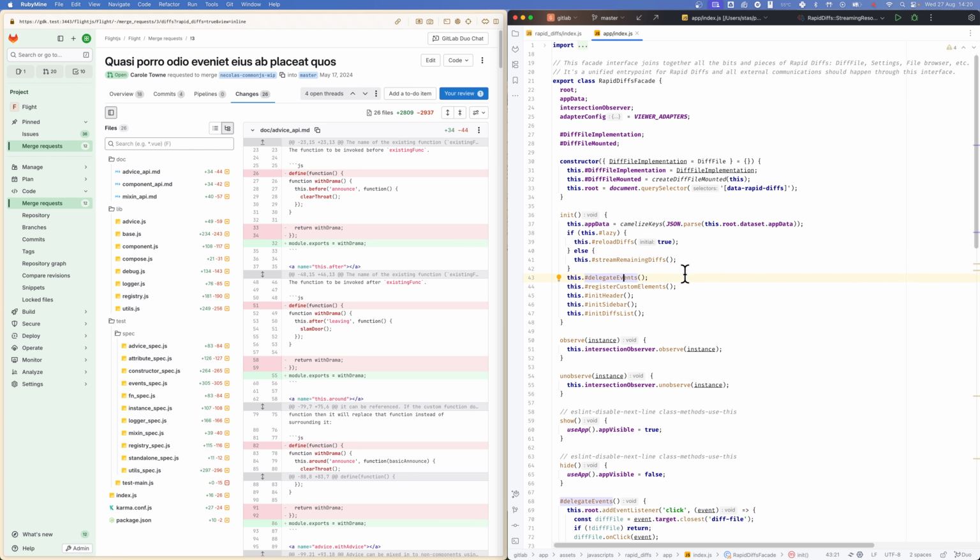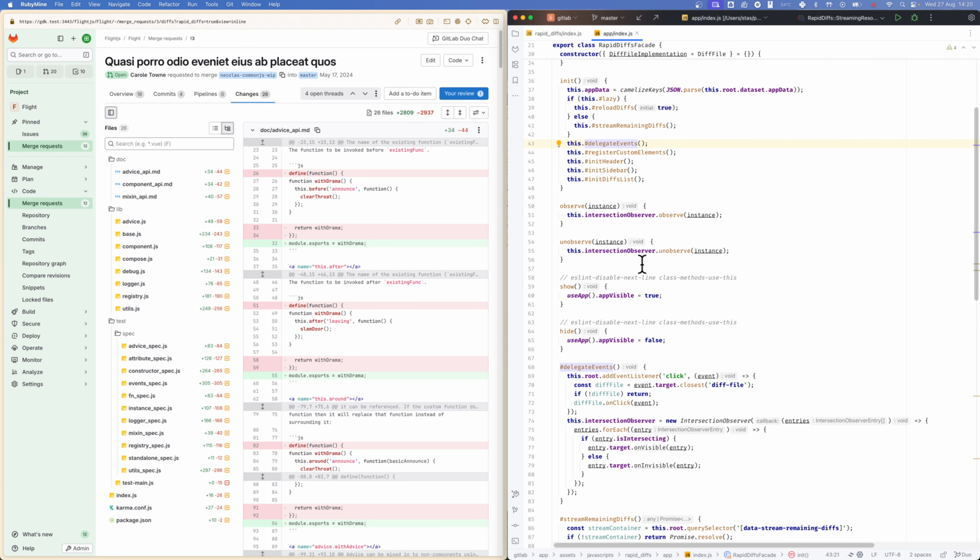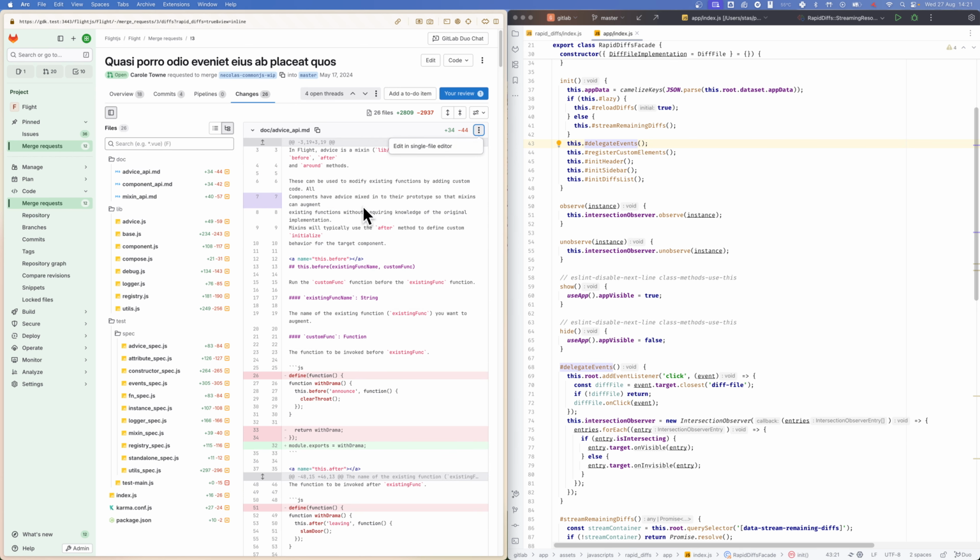Then we do some event delegation. Event delegation is used for the diff files to handle clicks. So each time you click anything on the page, like this button or the copy button, anything, it goes through this delegator, which looks up the closest diff file that happened to the diff. So inside of the diff file element, it will find exactly this element, and then it will trigger an onClick method on the diff file instance. And I'll explain what diff file means actually later.